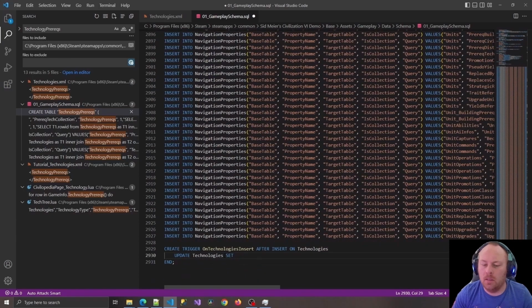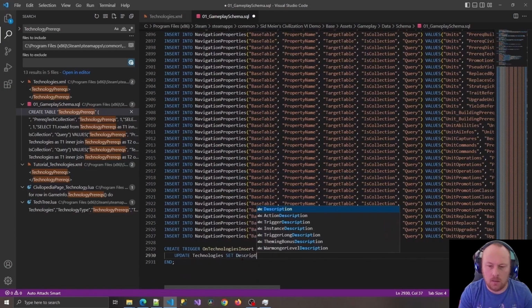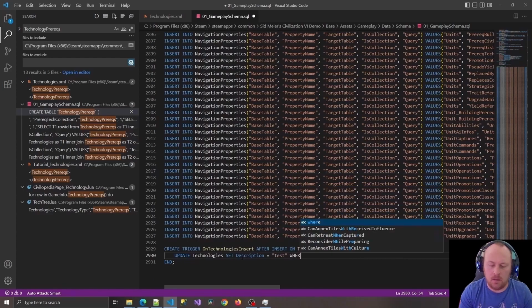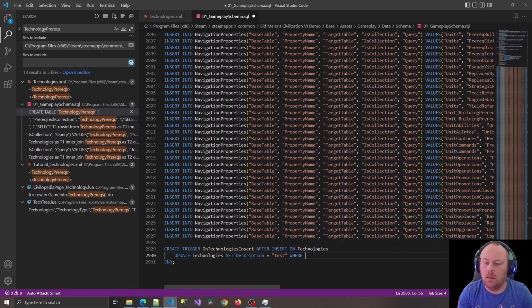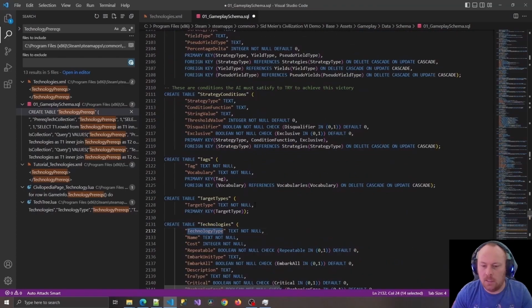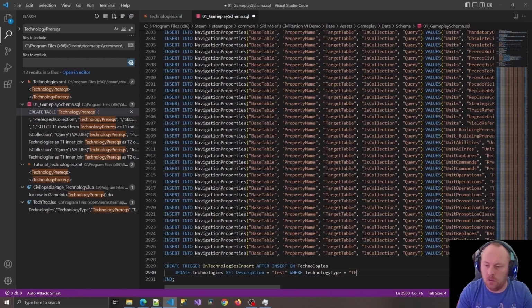Okay, so I'm going to say update technology set description equals, and I'll just say the word test, I think, where, what was the name of the columns again? Technology type, where technology type equals tech underscore pottery, semicolon. Normally for databases, it's not case sensitive.